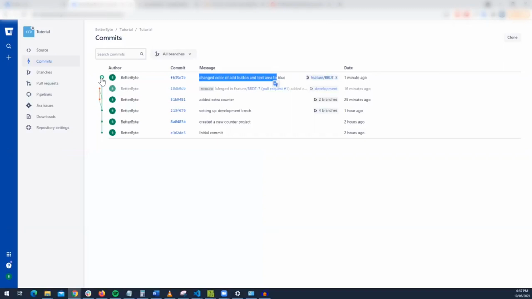So now what we want to do is combine the two features together. This feature doesn't have the extra counter, and the feature branch for the extra counter doesn't have the different color. The thing is, you don't have to do double the work just to update this feature branch that has the extra color but doesn't have the extra counter, right?